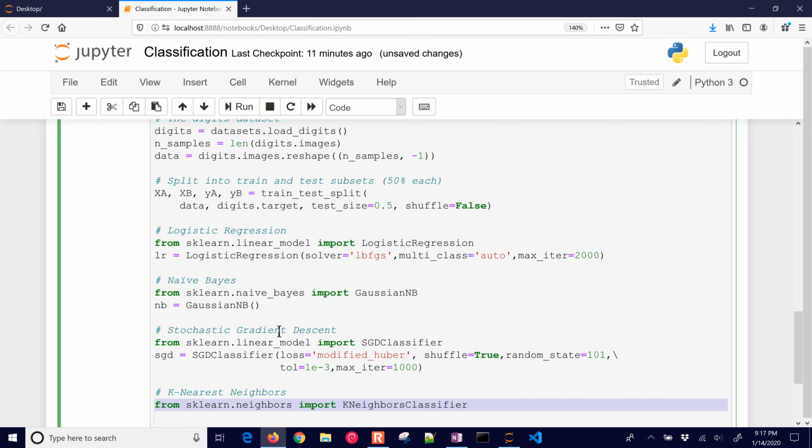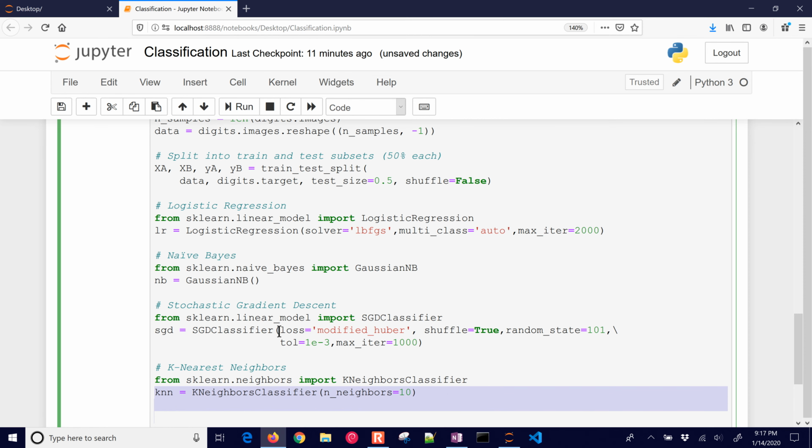It's effective even if the training data is large, but it needs to determine this k value. Basically, I put in neighbors 10, and it also has a higher computational cost because it needs to store all the instances, and also all the training samples.